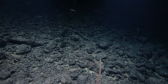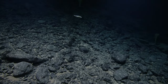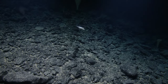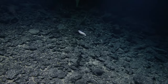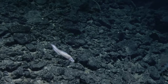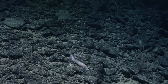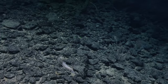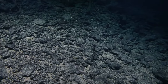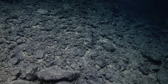Oh, a fish. Can we zoom on that? Yeah. It's so stout. It's like a weird, short cusk eel. Hold on. Some kind of cusk eel, like Vaxagigasi, but a little different. It's very stout. I don't know. But it has that kind of skeleton face, too. Thank you for the lights.